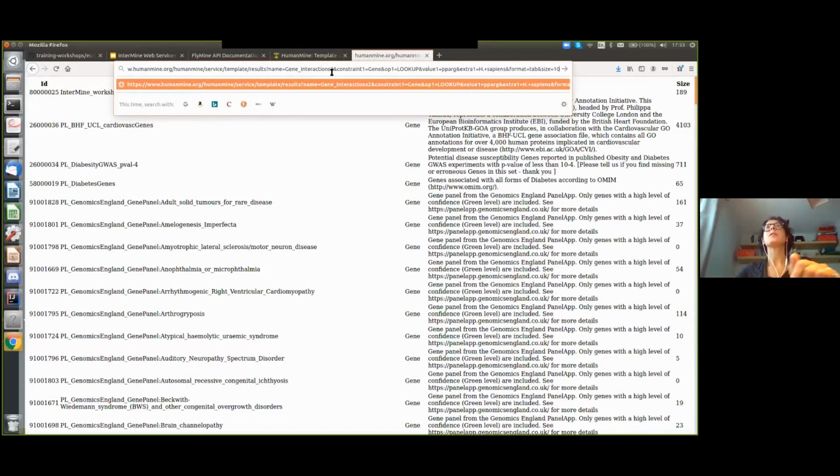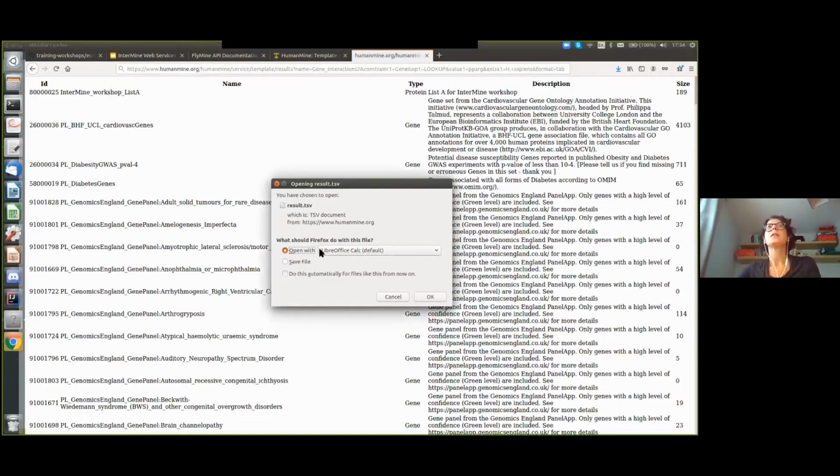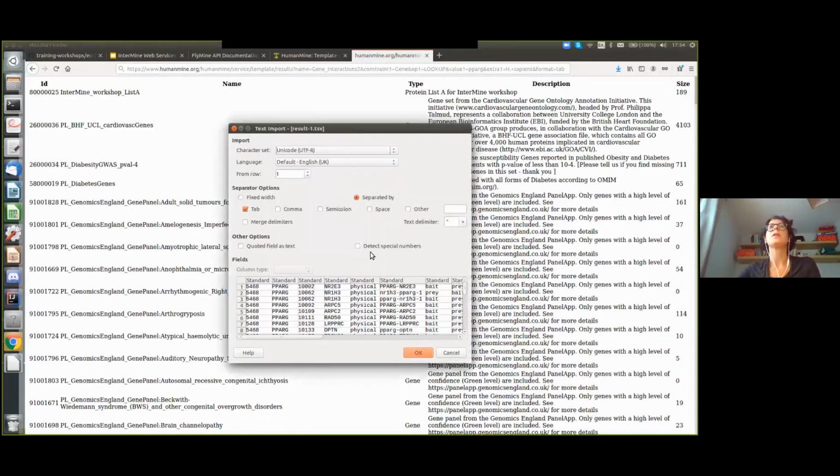As you can see, it's very complicated, it's very long. Maybe I can change it, maybe I don't limit it to 10. And the format is tab, so I can open my result with a spreadsheet.